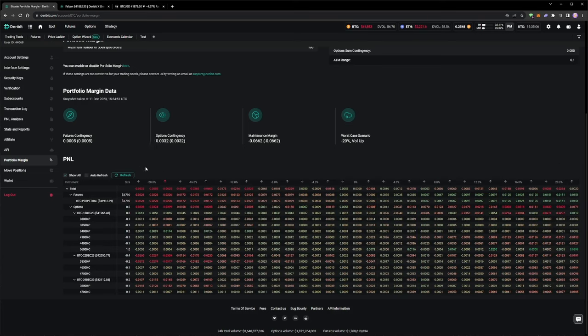Whichever scenario results in the largest loss, this is what is used in the margin requirements formula. In this example, we can see that the worst scenario for our current portfolio is the underlying price falling by 20% and implied volatility increasing. So it is this value that is used as the maintenance margin requirement. A couple of other small contingencies are added as well, but at least one of these contingencies is being removed from the calculation soon, so I won't go into detail on those in this video.